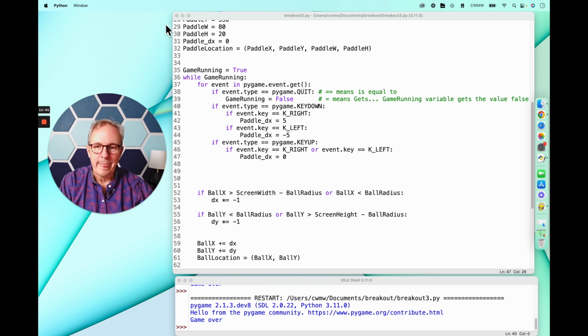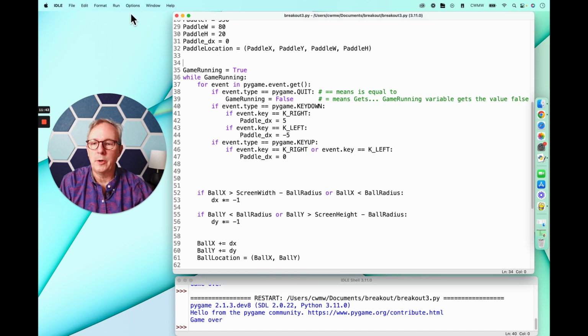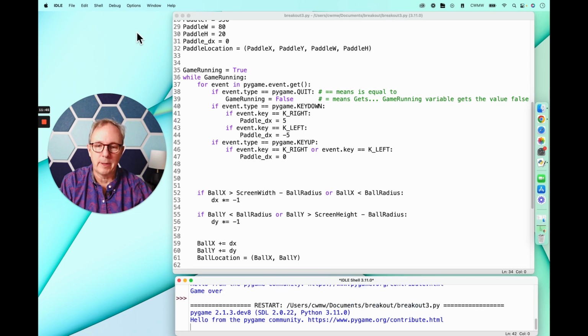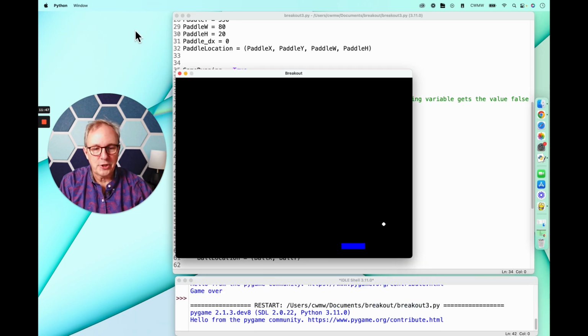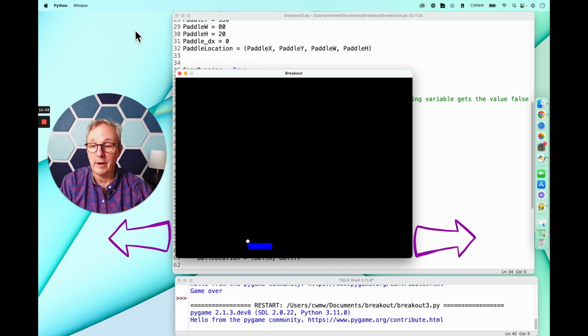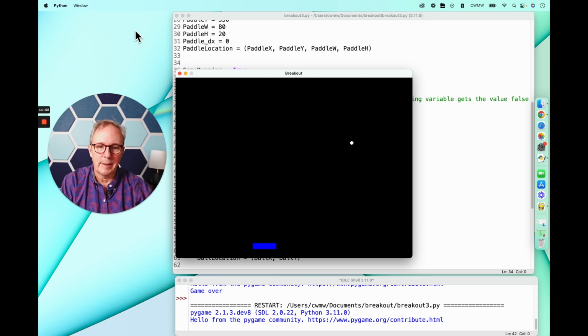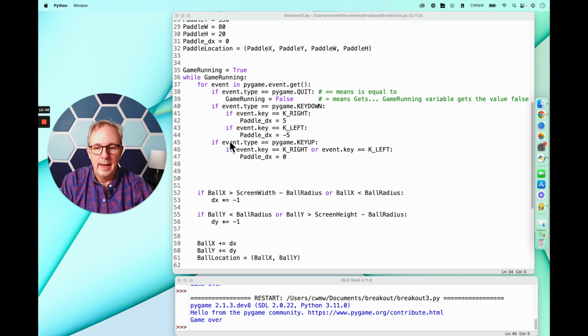And one other thing that I wanna do, actually let's look at this. If I run this, if I scoot this all the way over to the side, notice how it goes all the way off the end to the right, and it'll go all the way off the end to the left. And I'd like to program around that. I don't want that to be the case. And that's actually not all that difficult. Let's talk about that and see what we can do. So let's close that.